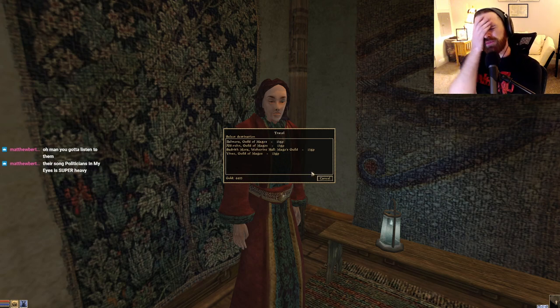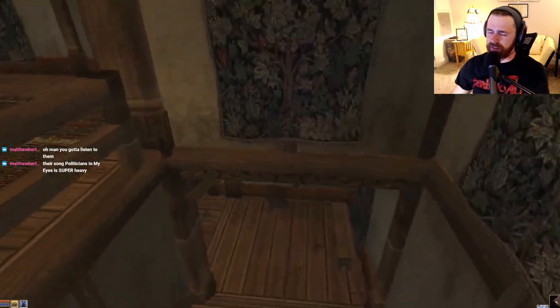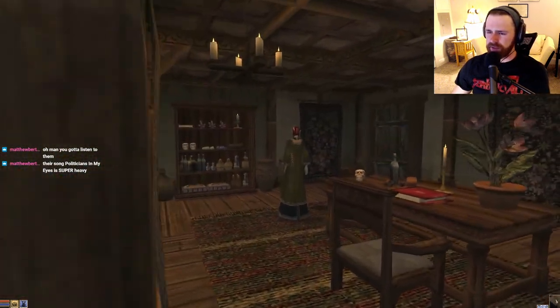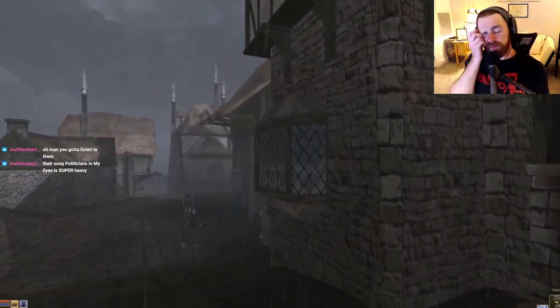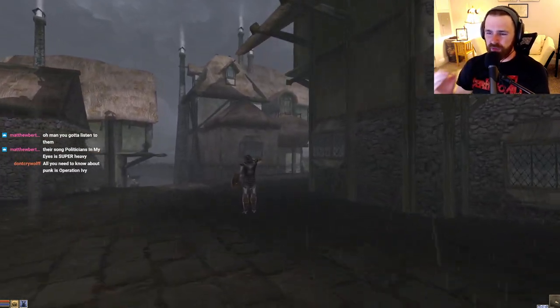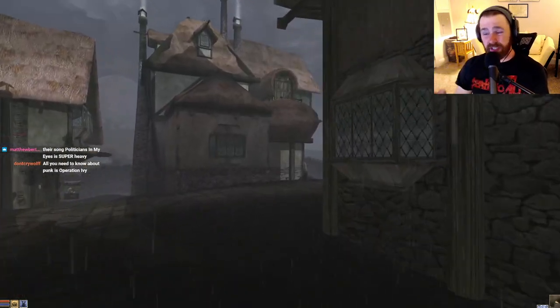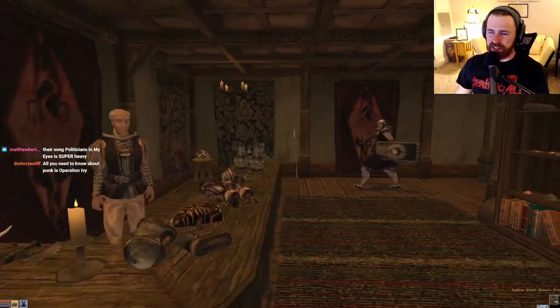Okay, I got 4,400 gold. I'm trying to set up for a hand-to-hand build. What do I want to do? I want to go to the trader in Caldera and buy that amulet. That's what I want to do. Yes, friend. That's becoming very apparent. We need a lot of ways to shield ourselves magically because we're unarmored. And we need paralysis at the ready.